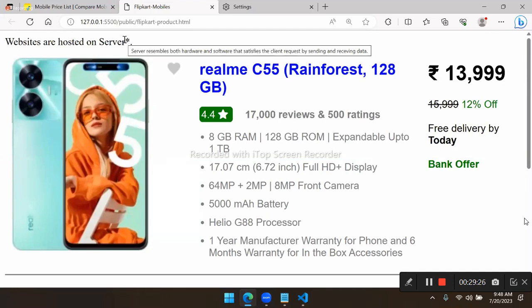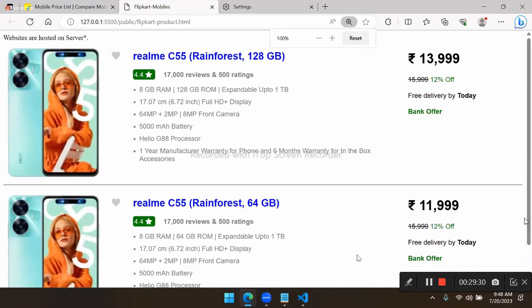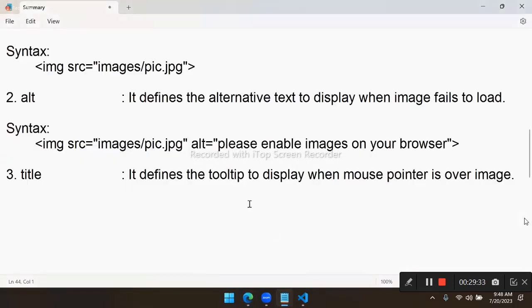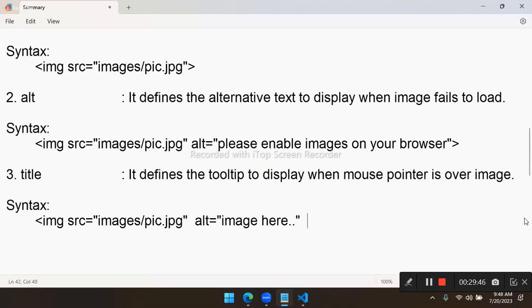These are better, easy, right? So we can display such tooltips by using title. So syntactically, you have image source pic.jpg, we have an alt, and we have title. Title is some tips about the image, something like that you can define.